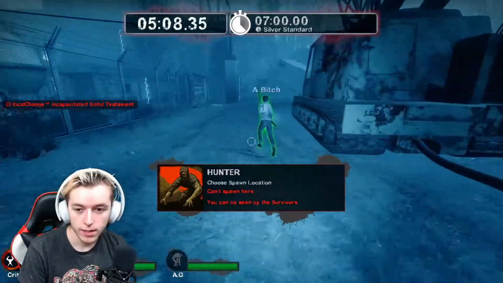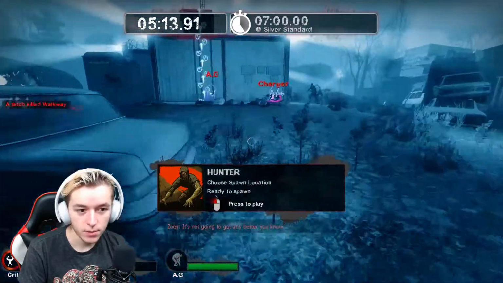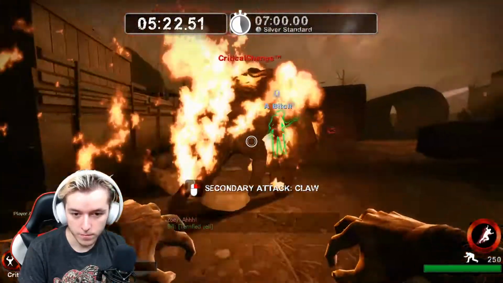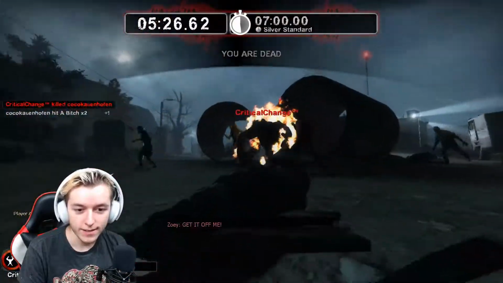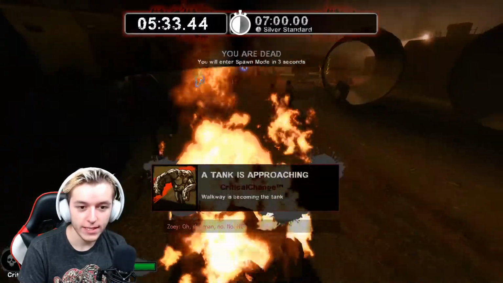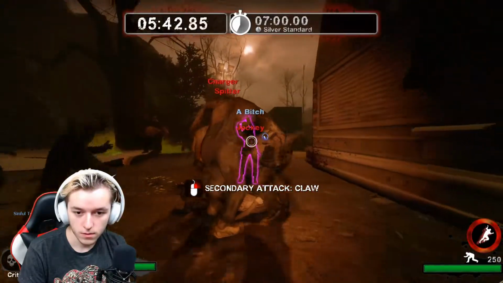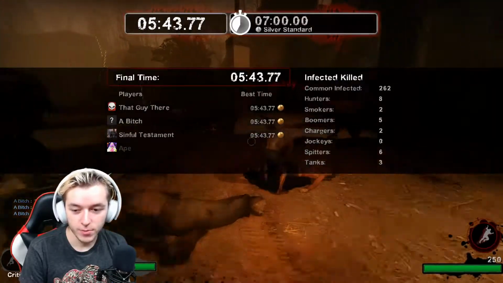Pause. Okay, another hunter. She's kind of by herself. Yeah, I think he's got her, though. Did we do it? Did we get him all? Oh, just this girl. Got her. Hey! Just whacked me off. And then he died. What the heck? We got another tank though. Oh, we got her. We got it. 543 is pretty decent.